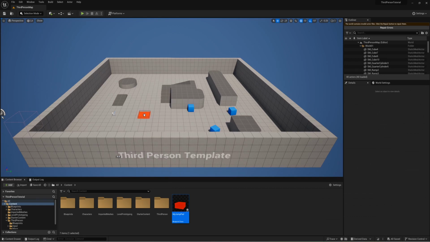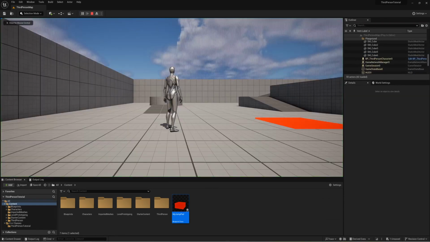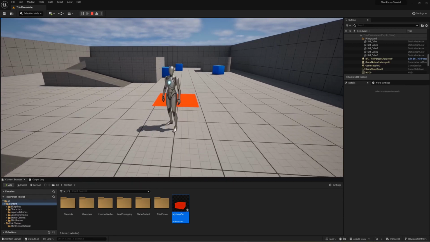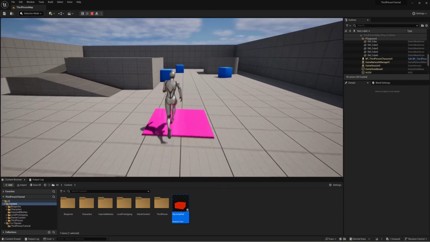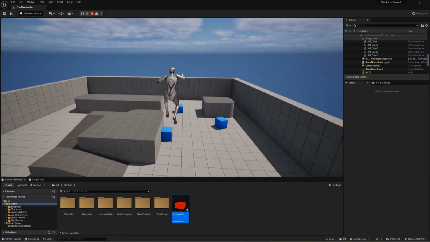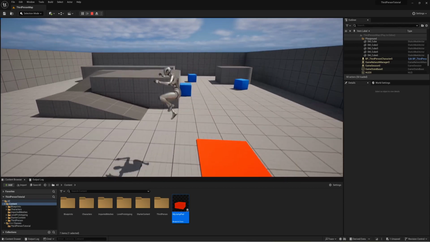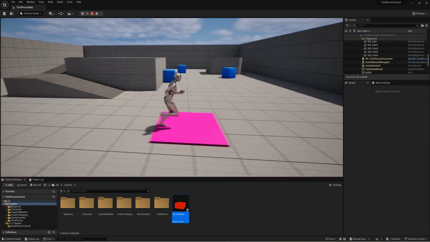And let's just drag this into the screen here. And now I'll hit play. So now we can walk over. We can see it changes color whenever we interact with it. It changes back when we step off. And when we're on the jump pad, we have that nice big super jump, which comparatively is way bigger than whatever we were doing when we're not on it. And now we have our jump pad.